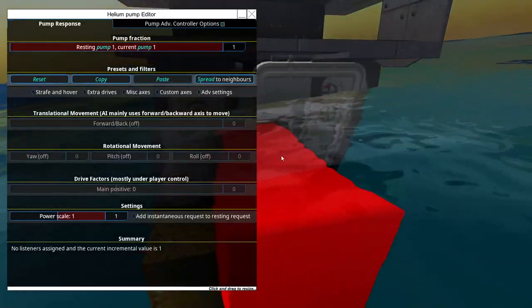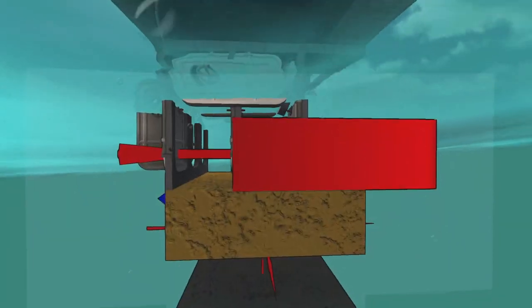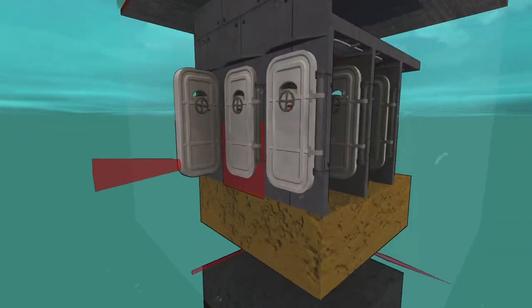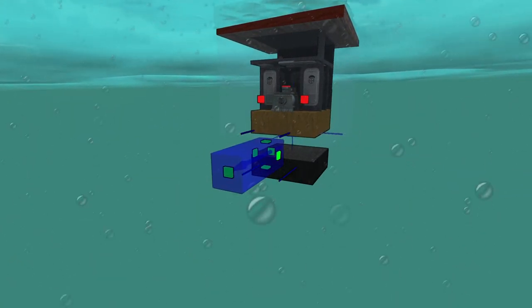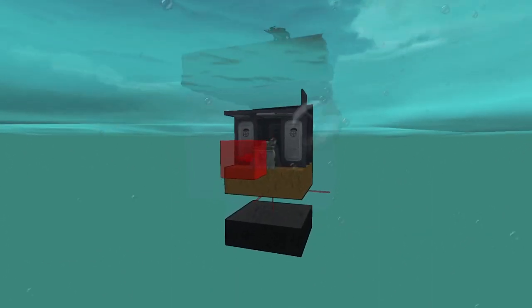Close all these. Close them all. Close, close, close, close, and close. And did we get that one? And this one? There we go. They're all closed. And now you can see, it's sunk a lot more. Those open doors add a lot of buoyancy when you have an air pump.